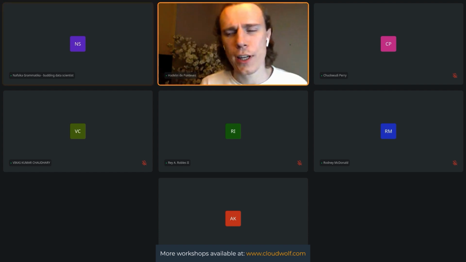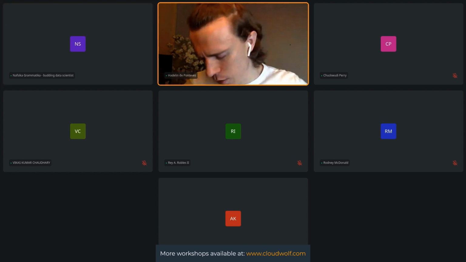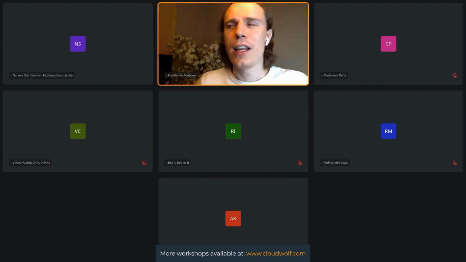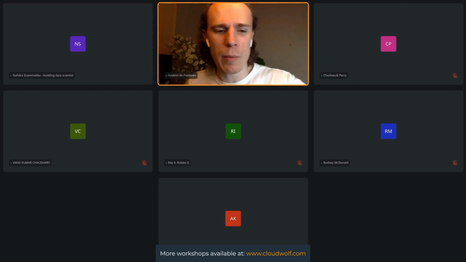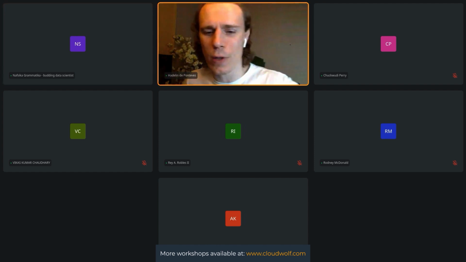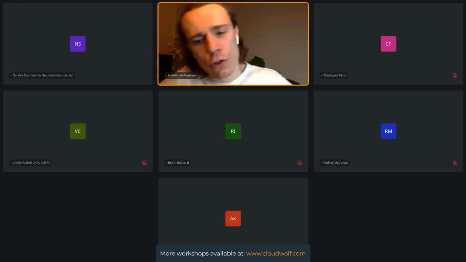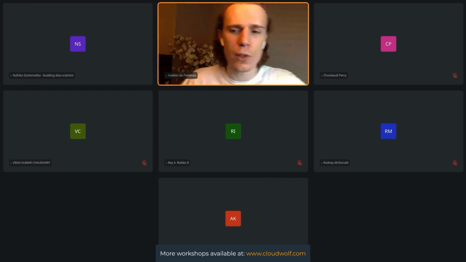I encourage you to check out the first lab that we did in CloudWolf. You were not in CloudWolf yet, but in live lab number 1, we implemented an ETL process, extract, transform, load. The lab loads the data into Redshift, but you can totally load it into S3 too.